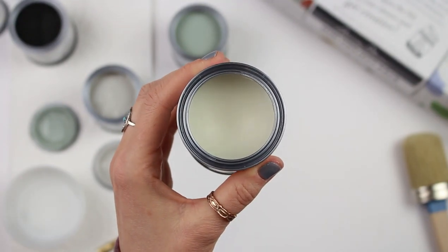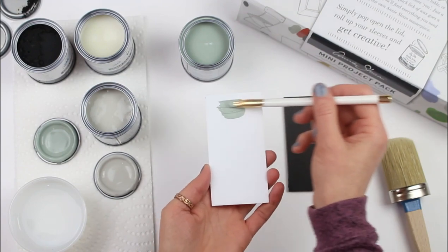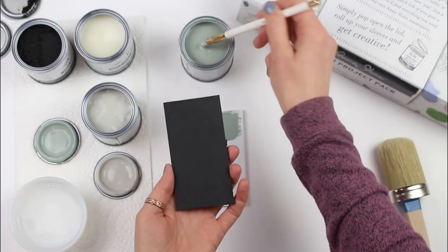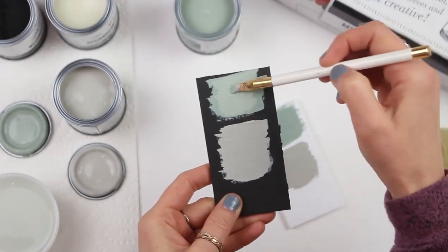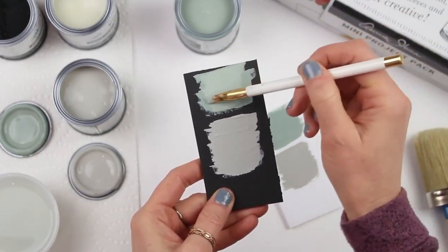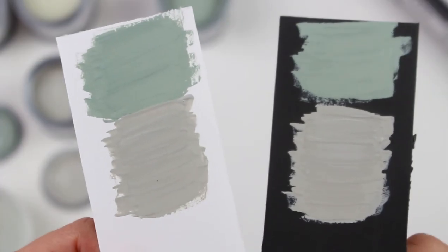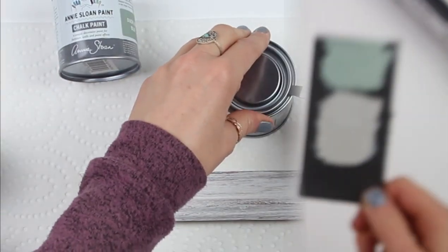First I want to do a test to show you how the paint is on white and black surfaces, just to see the coverage and if it makes a difference whether you're starting out with something lighter or darker. I know some of you might worry if you should be priming your project pieces first, so this test might help you out a bit. I'll put on two coats of each and see how that looks. And there's barely any difference here, so I would say that you can just go ahead and start painting over top of any color — and that's just one of the many reasons why chalk paint is so popular.